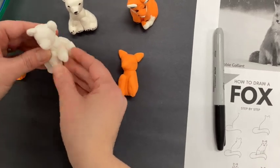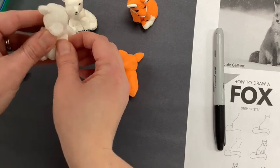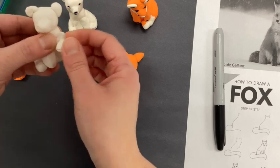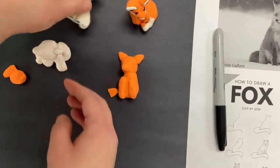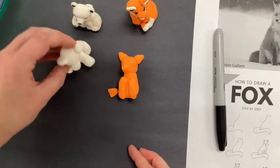Here, let's put a paw. I wonder if I should have the back leg waving. No, I like the front one waving. Okay. Hey, everybody. All right. Looking cool. And so I'll just make sure that the polar bear can sit up so that way he doesn't fall down. And looking good so far.